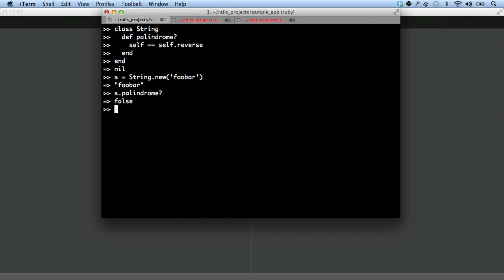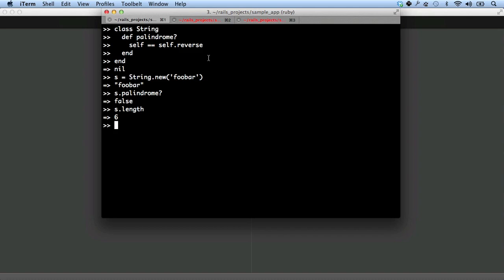We can ask it if it's a palindrome, and it says false. Now, notice this is really amazing, because we can actually still do the same thing, s.length, and so on. So this string is just a normal built-in Ruby string with an additional palindrome method.